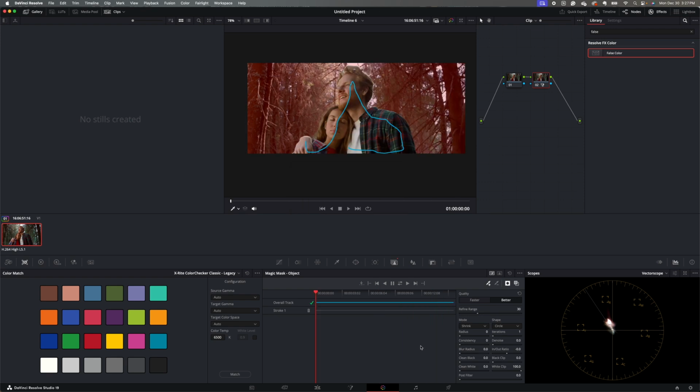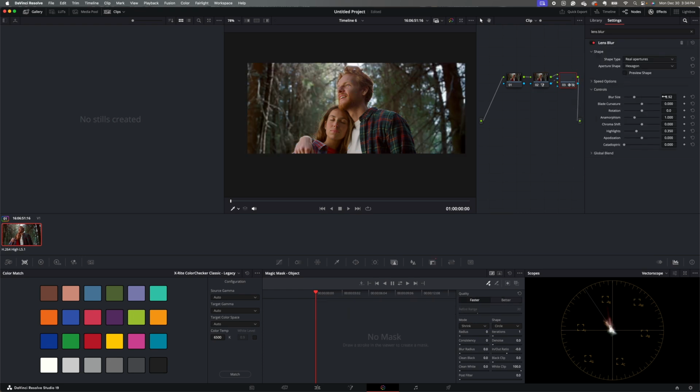Okay, so the next thing we want to do is blur the edges of this mask. So this is going to help a lot with ghosting. And depending on your clip, you might add more or less of this, depending on how it looks to you. But to me, 72.6 is the sweet spot for this clip. After we've adjusted the blur radius, we'll come up to our second node here, and we'll right click, go to add node, add serial.